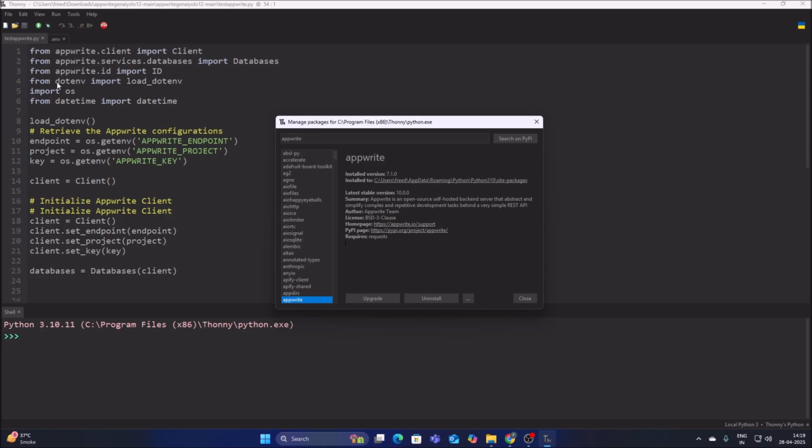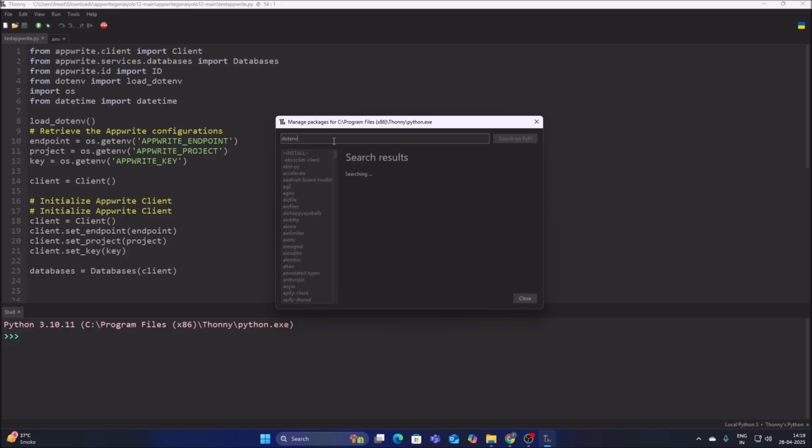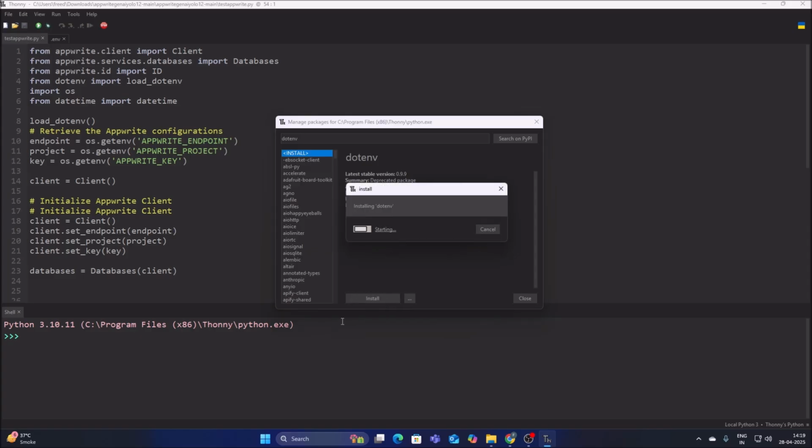And then we need .env. Hit enter. As you can see, it says handle .env files. So select it and click on the install button. It will handle .env files. Simple.